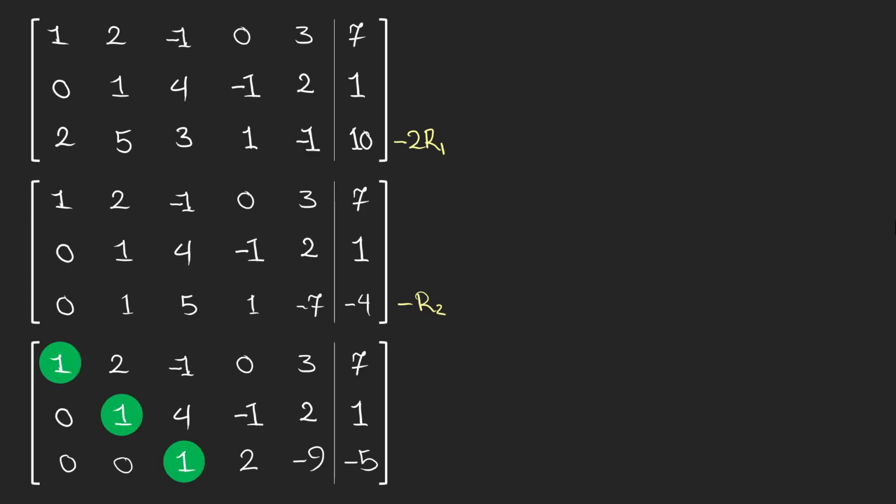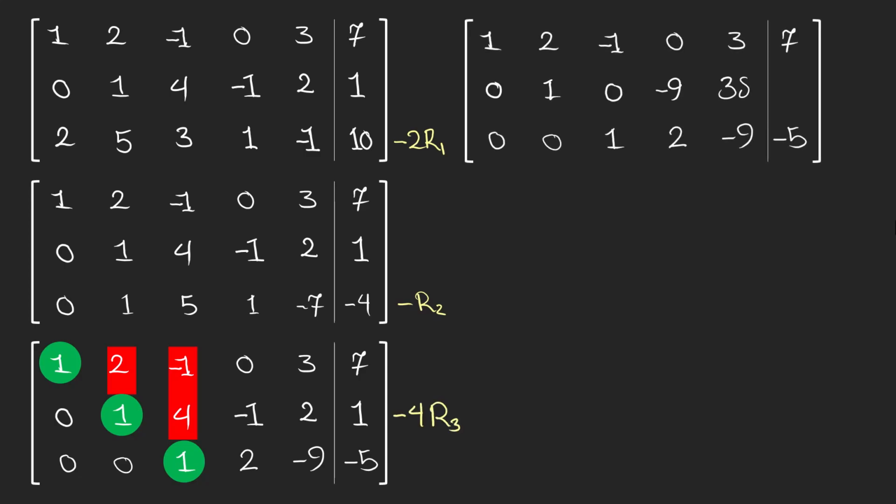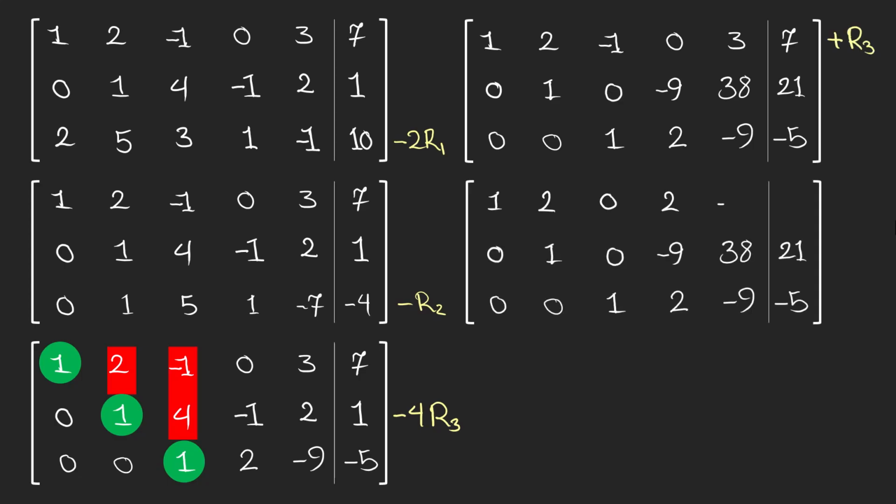Now the matrix has changed to row echelon form, and these are the 3 pivots, which are fortunately 1, and we don't need to multiply any row by any scalars to get 1s. But these elements violate the requirements for reduced row echelon form, and we have to get rid of them. To get rid of the third element on the second row, we take 4 times row 3 out of the second row. Then we add the third row to the first row to eliminate that -1 on the third column of the first row.